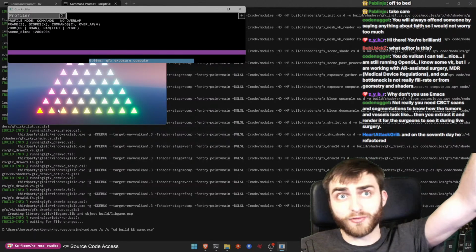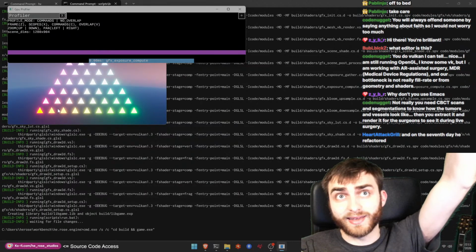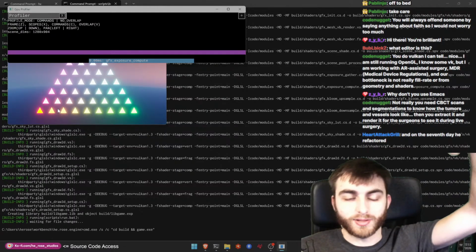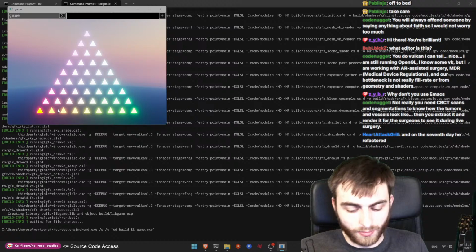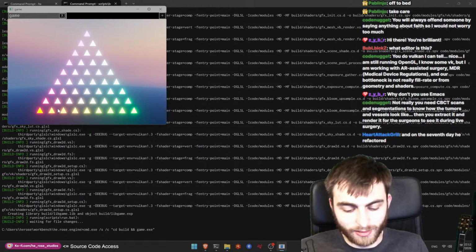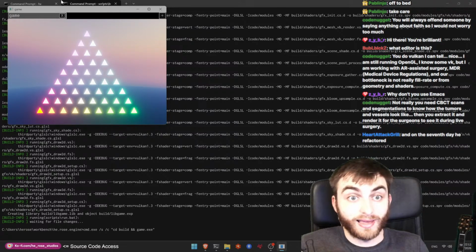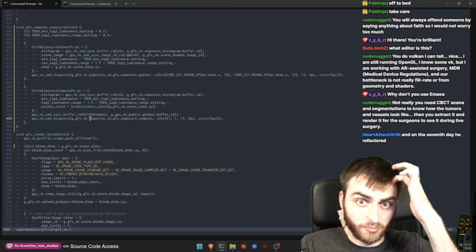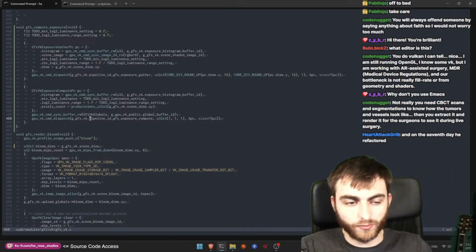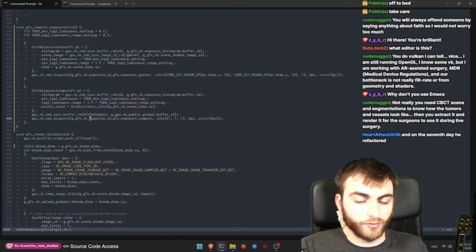The average luminance is being written into the global buffer. So now all we have to do is simply read that in the post-processing and turn it into a scale value, basically. So we've got to figure out how to do that.